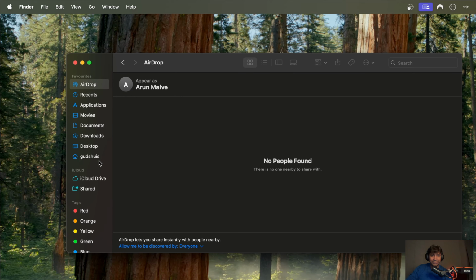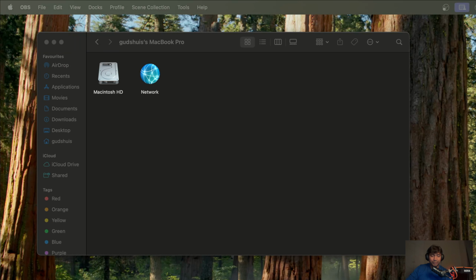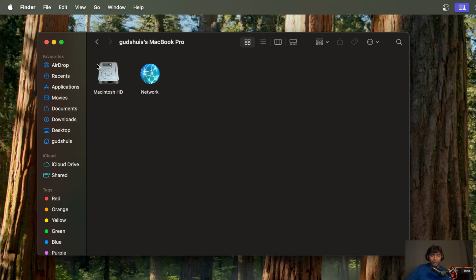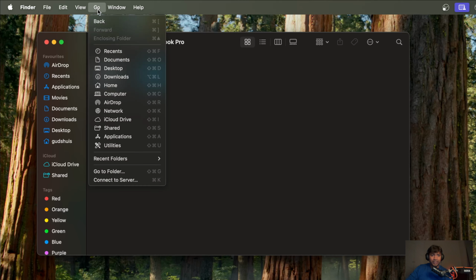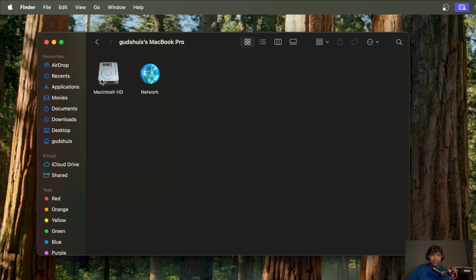The second way is the drag and drop magic. Go to the Finder and add My Computer. And once you see that, you can drag and drop the Mac HD drive into the favorites, or you can just remove it, just like clicking on it and dragging it into the position.